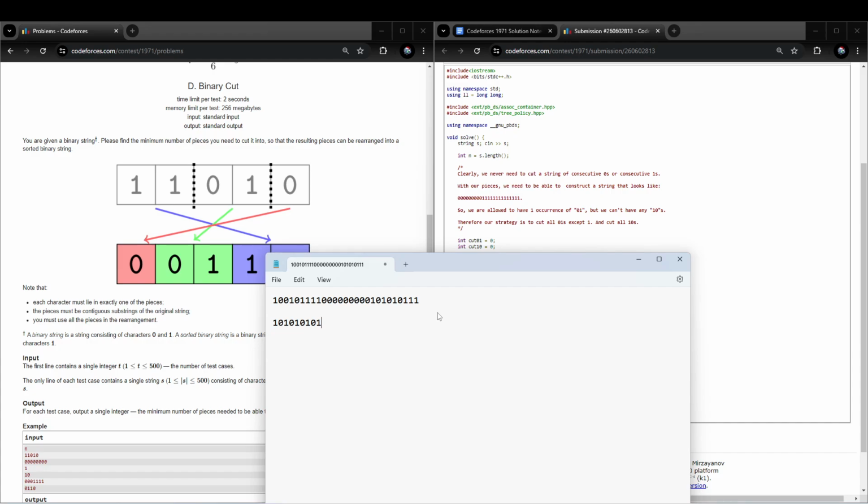So if we have this, this piece also doesn't need to be cut. This piece needs to remain intact. So our final string will look something like this.